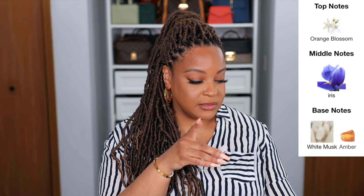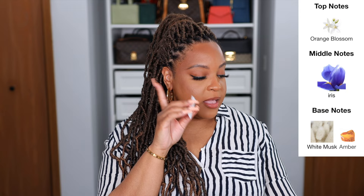The final scent is Athalia, and I'm so upset — this smells so good. This one is definitely not for everyone; it's not an easy reach, but she has a time and a place. I felt like this was grown woman boss vibes — something I would wear to an interview. You have to have a little bit of life experience and grit in order to rock Athalia. At the top we have Bitter Orange and Incense. Heart notes are Orange Blossom, Iris, and Cashmere. At the base we have Vanilla, Musk, and Amber.